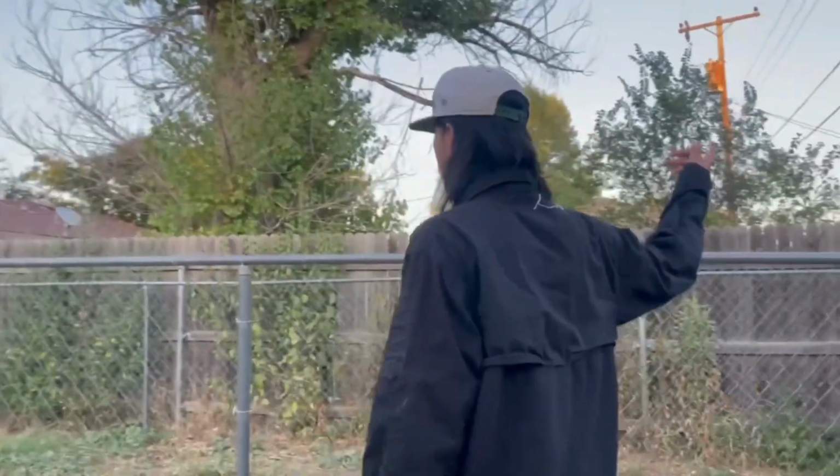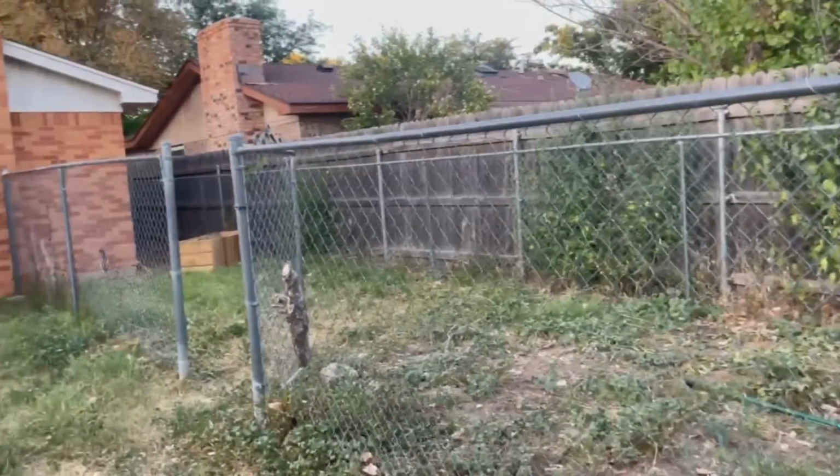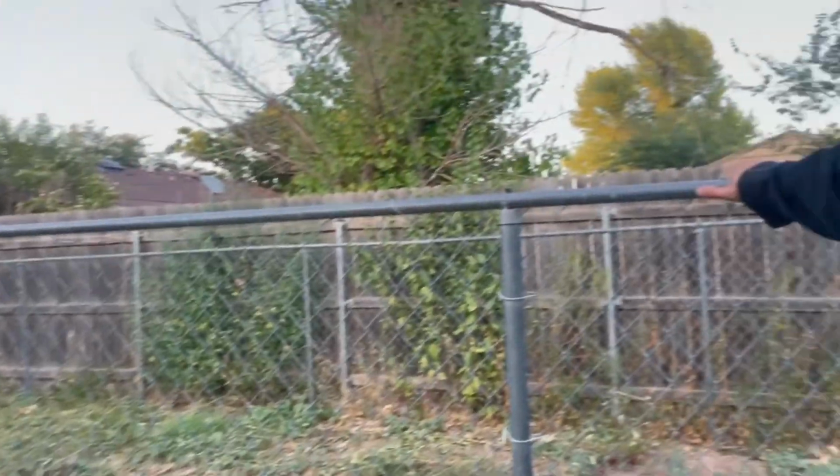This is our dog run. I'm thinking about maybe putting a pig in here at some point, or chickens.